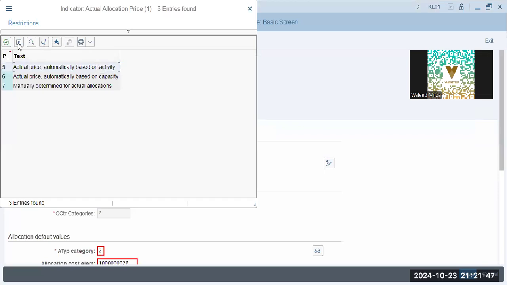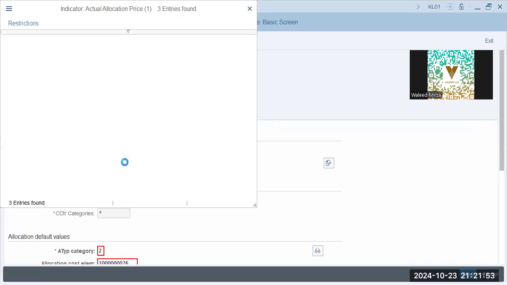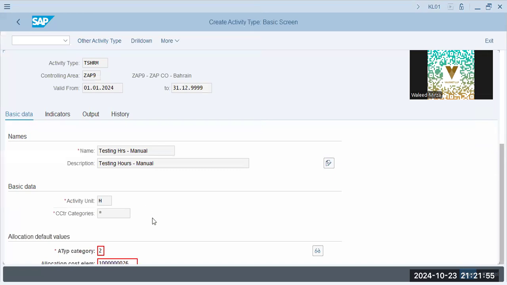Activity is counting, which is item, and based on the time that will be consumed. That's why it's indirect. So our SKF is item, save.